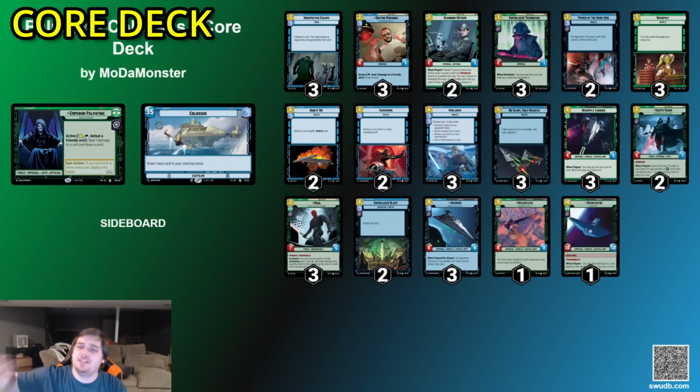3 Unexpected Escapes, 2 to 3 Power of the Dark Sides, 3 resupplies, and then 7 to 8 single target removal spells. I feel like single target removal is really a personal choice. And, you know, we can go back and forth all day on what single target removal you like and I like. 7 to 8 single target removal. Again, I like Direct Hit, and I'll show you what I'm running in my core deck.